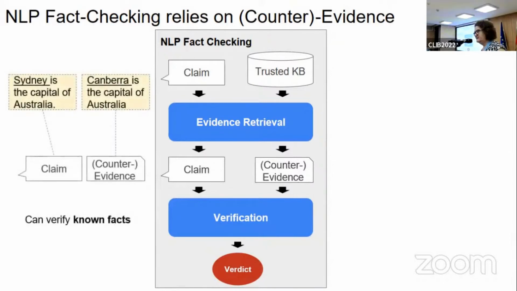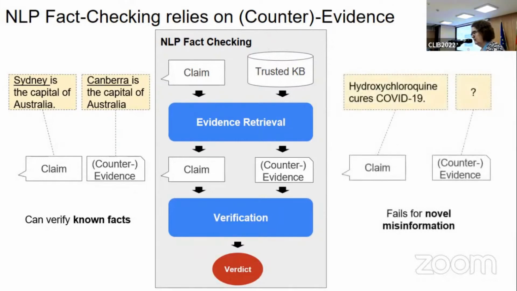So this is the FEVER approach, where you retrieve a sentence, you match it, and then you can infer a verdict. The key feature here is that this is based on the assumption that you have some counter evidence for your claim, either evidence that confirms or evidence that rejects the claim. However, if you have a real-life claim, like the chloroquine claim, there is no counter evidence. And that makes the difference between verification and debunking, for which we would need a completely different NLP pipeline or reasoning.